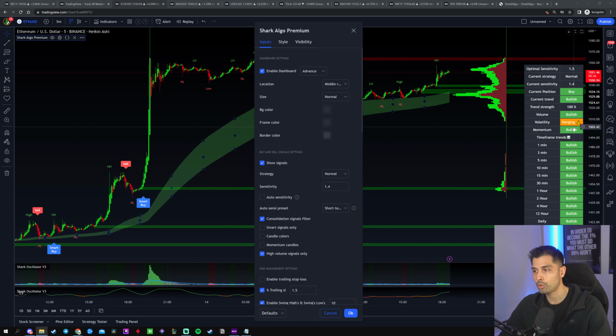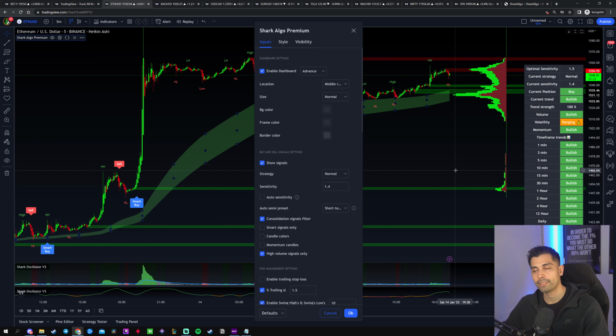Now, the opposite is true if I'm seeing bearish or mostly bearish on the dashboard. If things are looking mostly bearish, I'm going to look for the momentum to be bearish, the volatility to be trending, I'm going to look for the volume to be bearish, and I'm going to look for a strong trend to the bearish downside. So as you can see, this information is extremely valuable to know as a trader. This way you can stack more confirmations, or essentially create more confluence on every single trade.